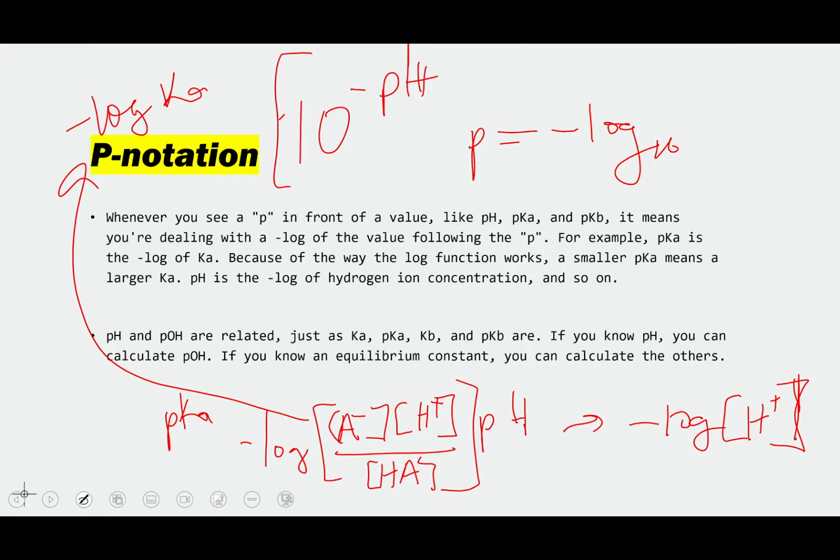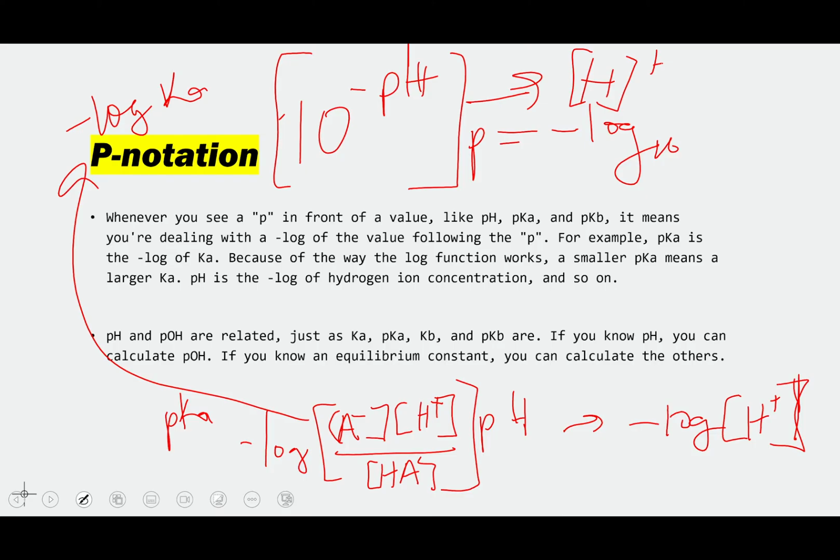So in order to get something like a hydrogen ion concentration, that's how you would do it. In the case where you have hydrogen ion concentration and you negative log it to get the pH, how do you get hydrogen ion concentration from pH? We can take 10 and bring it to the power of the negative pH value to get back your hydrogen ion concentration. So that's another thing you can do. There are different mathematical tricks that we can use in this section in order to get our answers.